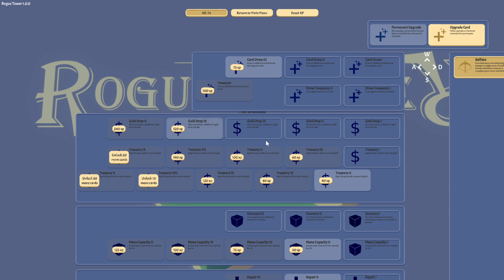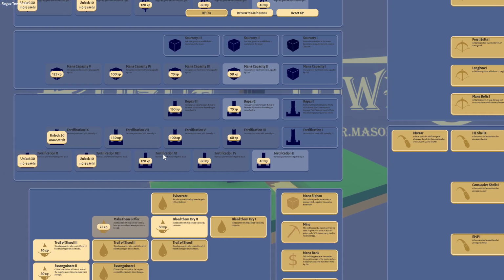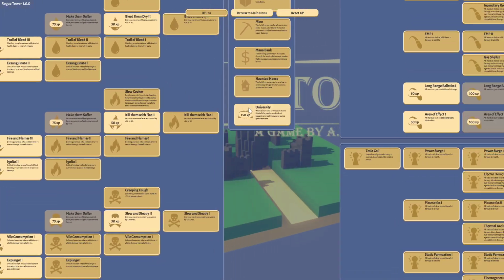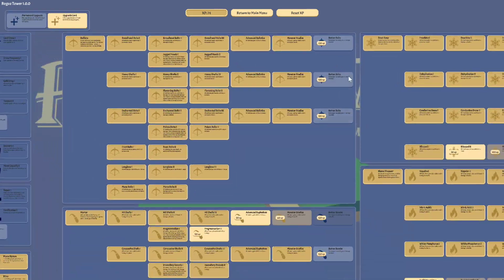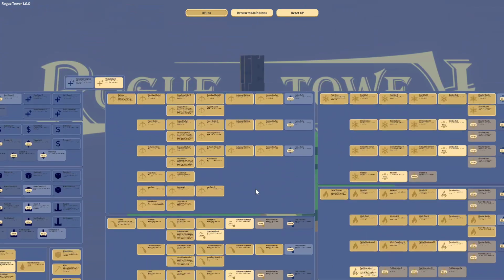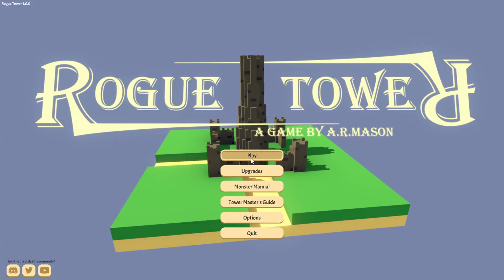Then we want gold, maybe treasury. Oh my gosh, and you have so many treasuries. Mana capacity is probably not such a big deal. Fortifications, not as big of a deal. We probably want to start saving up now for permanent improvements. So that's what we'll do. We'll save up for the permanent improvements now.